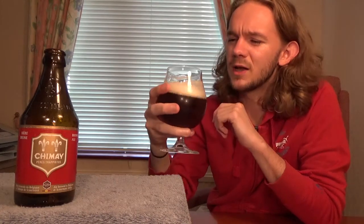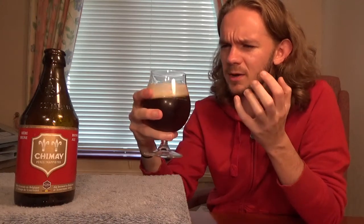But with this one you can smell a nice sort of bready malt base, that typical Belgian doughy yeast character that you'd expect. And I remember these Chimay beers, they're always big, oily, very smooth beers generally. But yeah, some nice brown bready notes. You can pick up that big brown bready yeast. There's a little bit of a spicy note coming out of it.